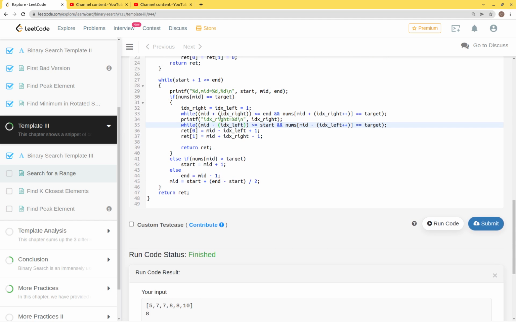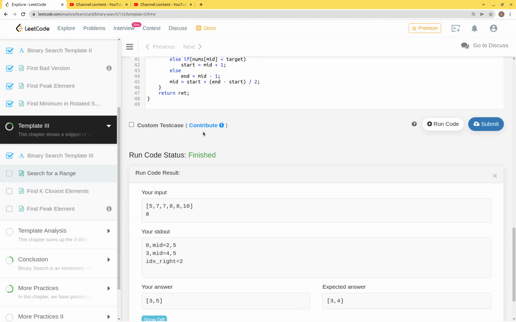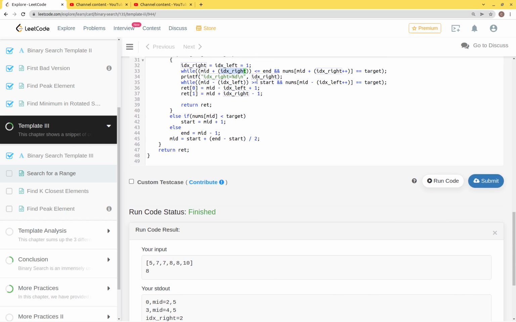Let me check. The index is 2. That's right. That's 1. And for 1 is 5, which is less than n. That's fine. So mid plus 1 is okay.